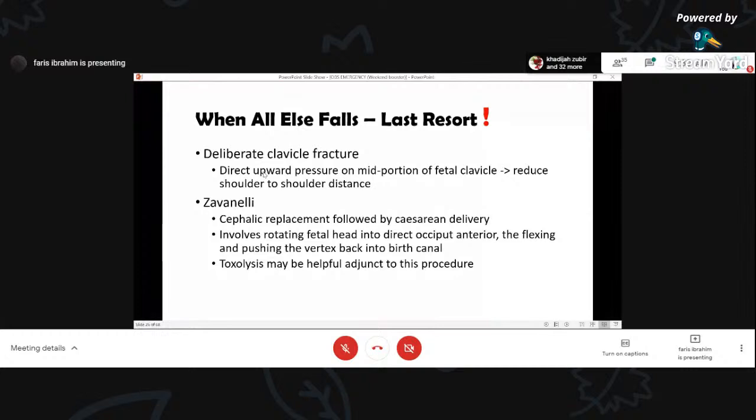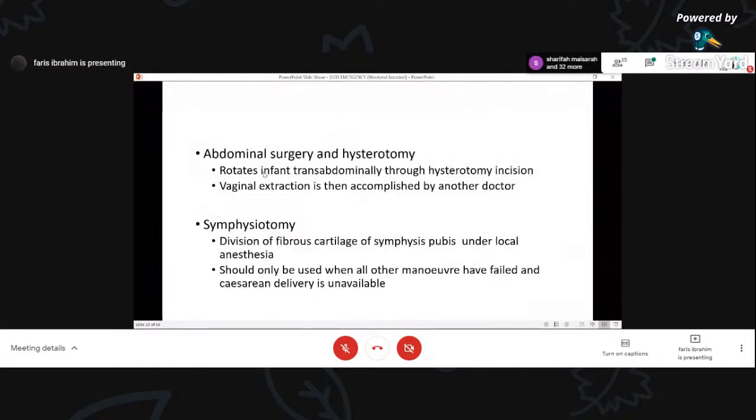Cladotomy maksudnya you pinch the clavicle of the fetus, so it will be fractured. And then bila fracture tu dia akan termasuk sikit, adduct sikit. So dia akan reduce the diameter of the fetal shoulder. And then lastly ada juga symphysiotomy. Symphysiotomy ni maksudnya dia potong mak punya symphysis pubis tu kan impacted, the anterior shoulder is impacted at the symphysis pubis, so dia potong kat symphysis pubis tu so to allow the passage of the anterior shoulder. But this one is very high mortality and morbidity, so it is obsolete dah, tak guna dah.